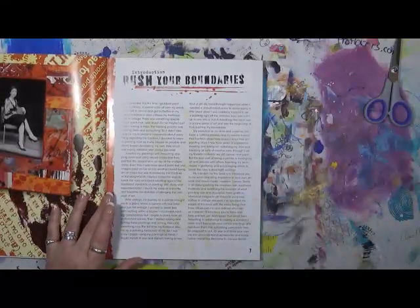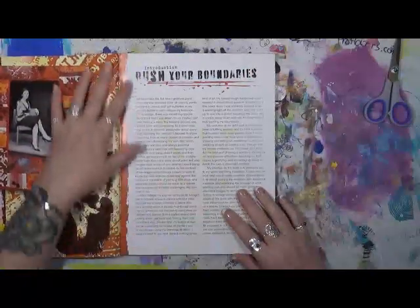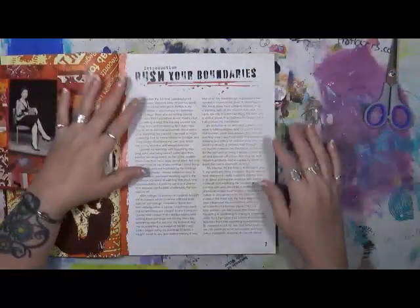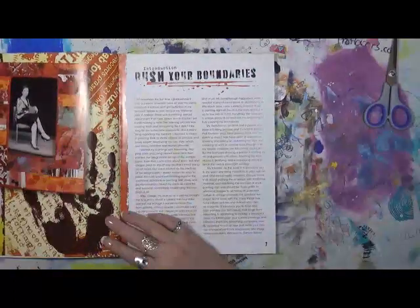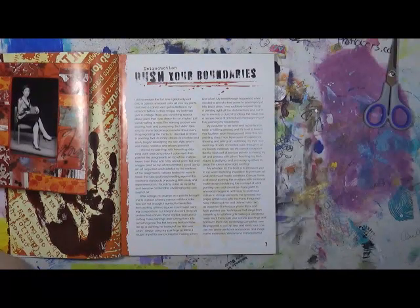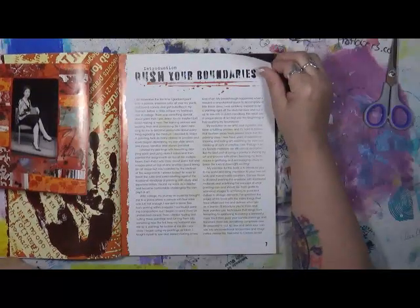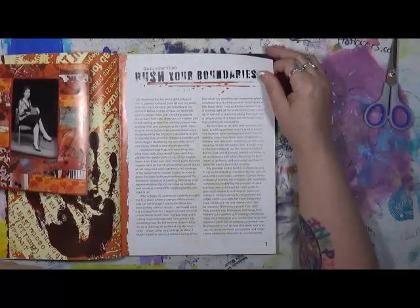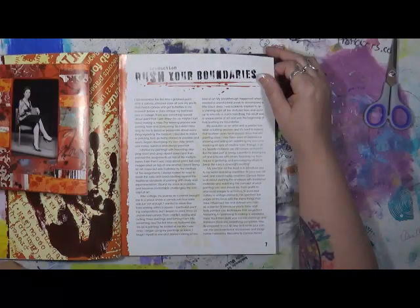I've looked through it a couple times now, and I'm just intrigued. There's a lot of different projects in here I'd like to do. I'm not going to read all of this because this is kind of her opening, her introduction. But she talks about the first time she grabbed paint and put it on a canvas and got butterflies in her stomach before a class critique in her freshman year in college. She was really drawn to it. She was drawn to making a mess with the paint, with the canvas.